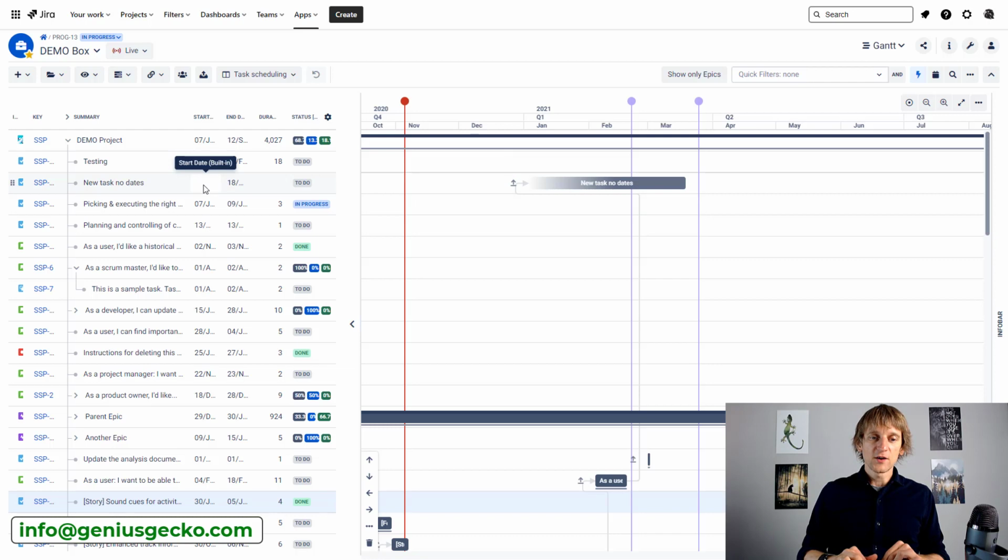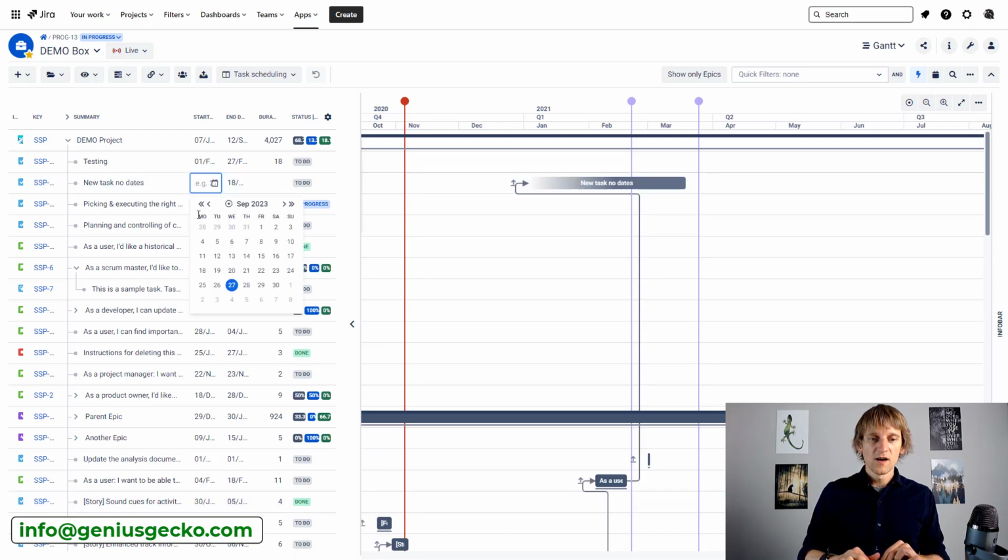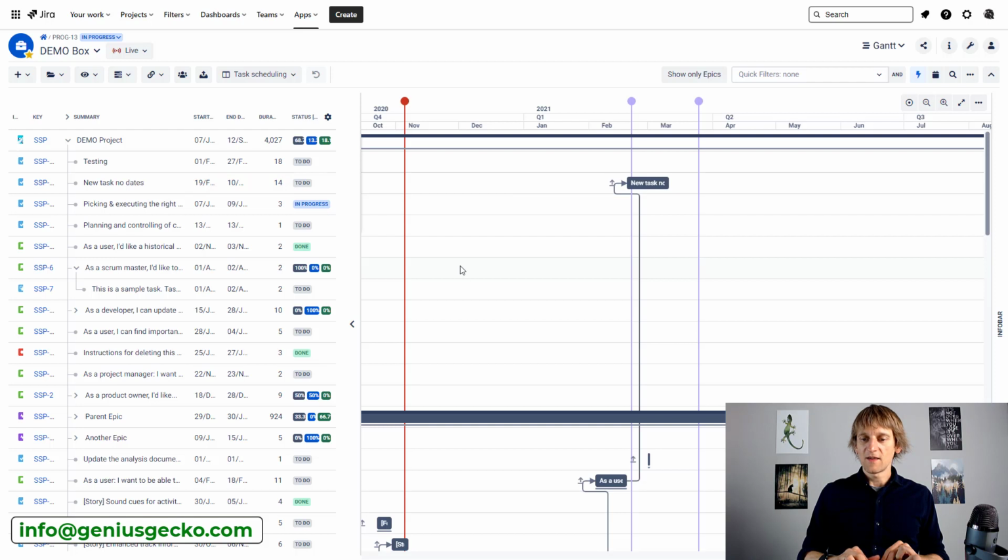And of course, I could fix this. So let me see, this is March 2021. I could fix this by adding a start date. So let's go back to March over here and say, yes, we have a start date like that. And there you go, the task has been scheduled. You can see that it didn't schedule exactly at the beginning of March because I have a dependency coming from another task.